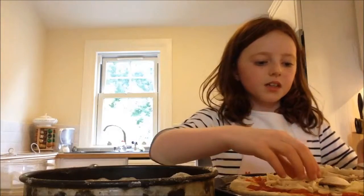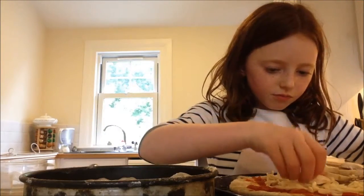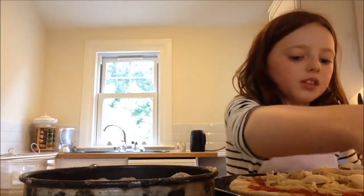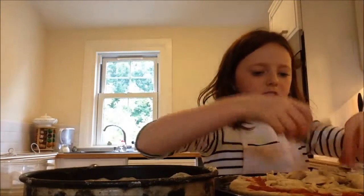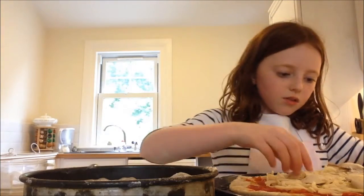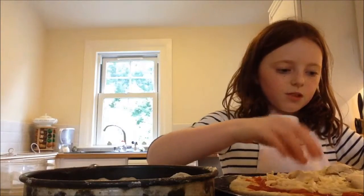Okay, I think this is going to be enough. Really? I think this is kind of a lot of mushrooms, but I'm just going to keep on putting them on. Even though I hate mushrooms, I'm just going to take a few off. I'm going to put some more design into our pizza. There's our mushrooms on our pizza.